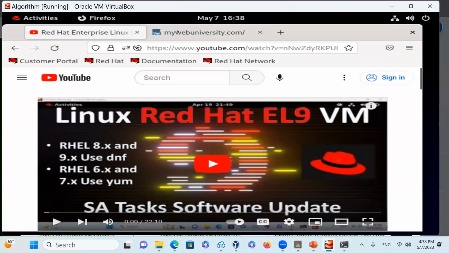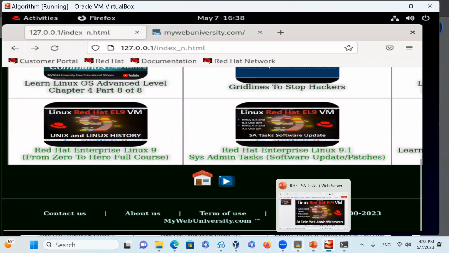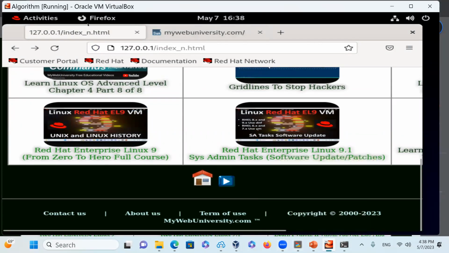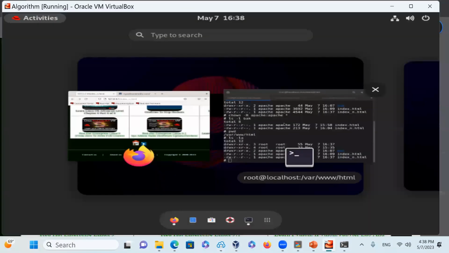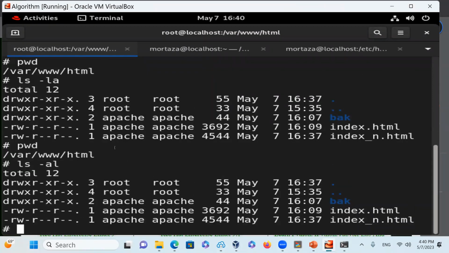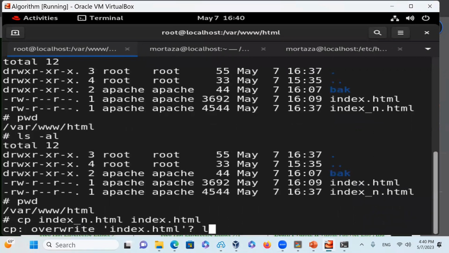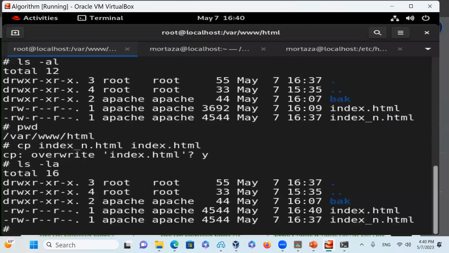So we tested this one, and now since I'm on this one, I want to deploy this on the development server first. We say, okay, it looks great. Now I want to do something here. Basically, I'm going to copy the index.html on the development and overwrite the one with the -n. Since that is good, I could say copy index_n.html to index.html. So notice how fast it is, it's done.